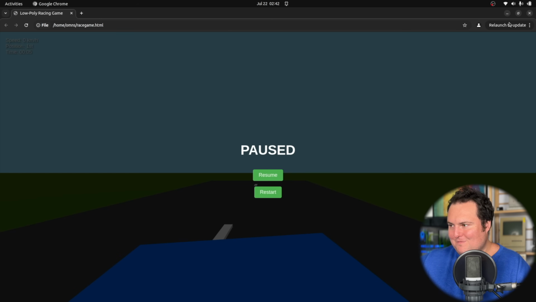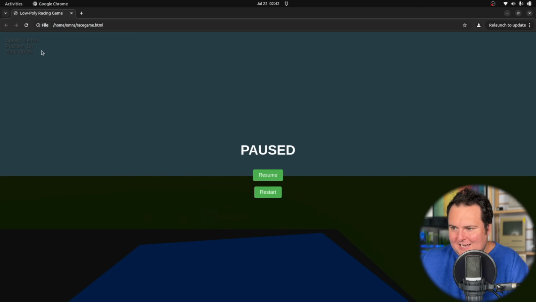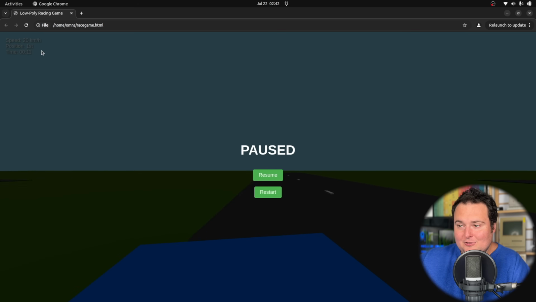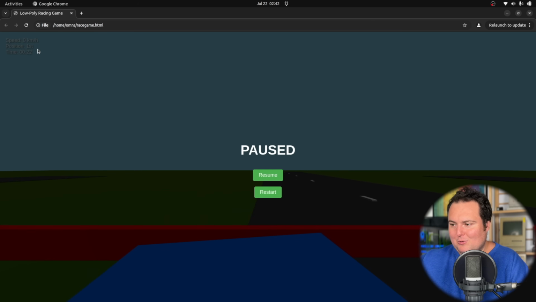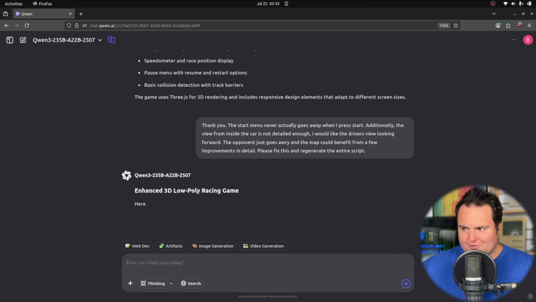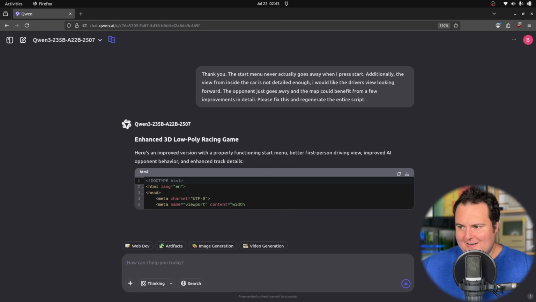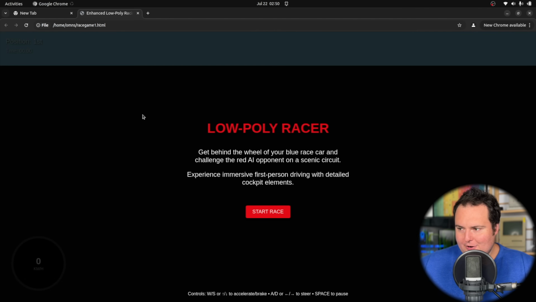Obviously, there's an issue. Well, there's a couple issues, but up here in the top left, we do actually have our speed in kilometers. It does seem that, so interesting, our max speed in reverse is lower than our max speed in forward, which is something that is just good attention to detail, as that is the case with a real life car. We have a position as well as a clock. I've gone ahead and just given it some of the issues that we had and said basically fix it and generate the entire script.